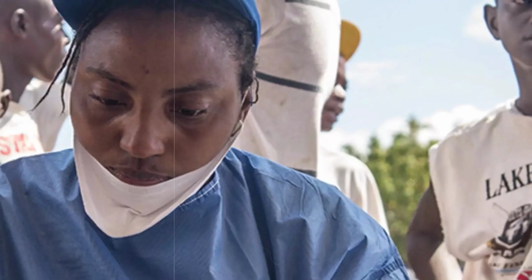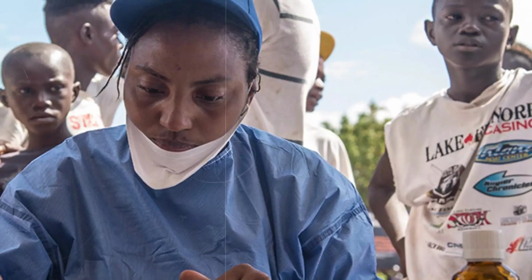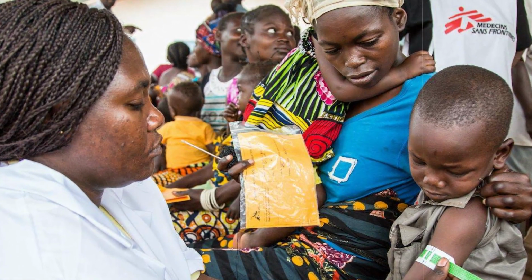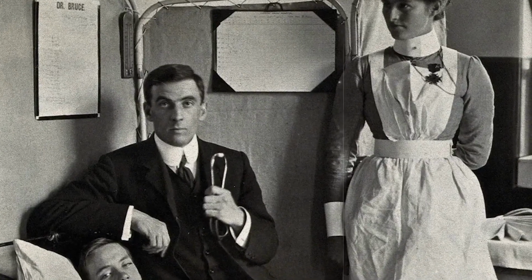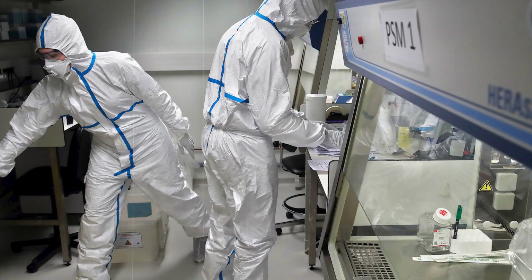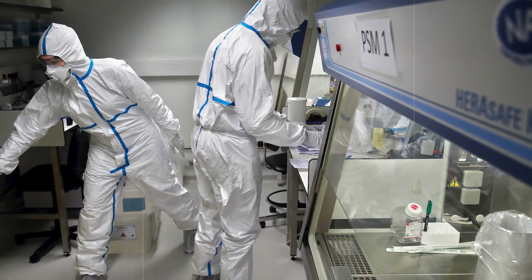In recent years, the WHO has played a key role in responding to outbreaks of Ebola, Zika, and COVID-19, highlighting the ongoing need for international cooperation in the face of global health challenges. Additionally, the pandemic prompted the development of more effective vaccines, antiviral drugs, and diagnostics. Researchers across the globe worked tirelessly to develop vaccines that could combat the virus effectively.